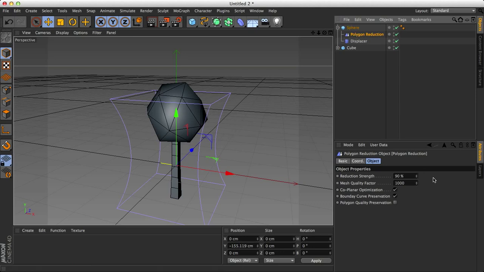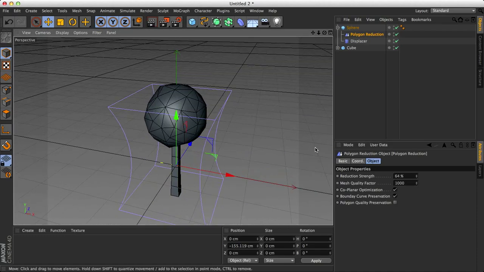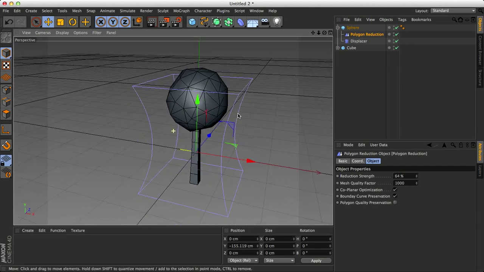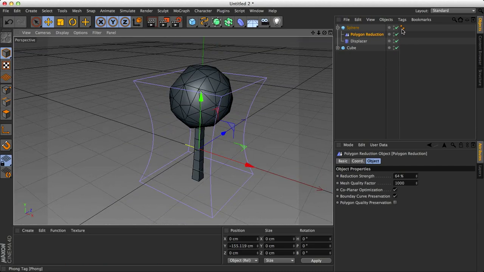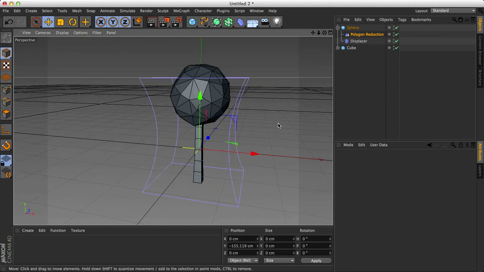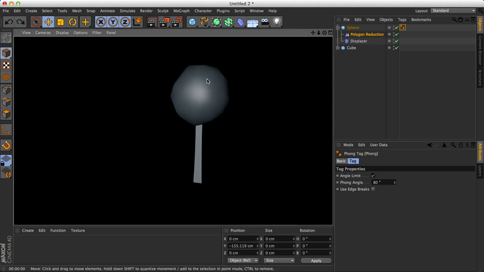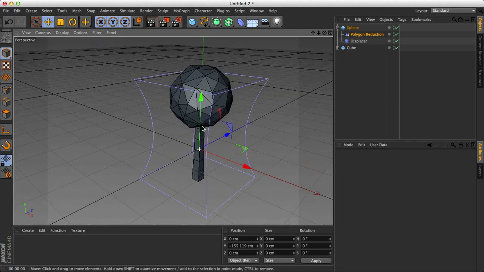Now for this, I just dragged it in and it's a little bit too much of an effect. So I'm going to push it down, let's see, right around maybe there. That keeps enough of the interesting shape, but also it's got the really strong low poly effect. And now I can delete the Phong tag. You always want to remember to delete the Phong tag sooner or later, or it won't look low poly. For example, if I just put that back, render this, there's nothing low poly about this sphere. Now if I delete it, suddenly it looks more like something that we want to do.